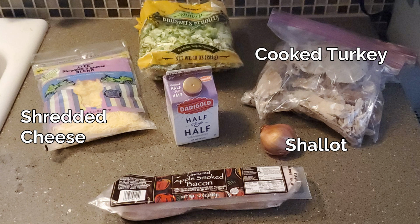You'll want 4 slices of bacon. You'll want 3/4 of a cup of half and half, and of course you can also substitute this for heavy cream. I would use maybe half a cup if you're using heavy cream instead, if you're keto and want to raise the fat. And then finally, you will want some Brussels sprouts.